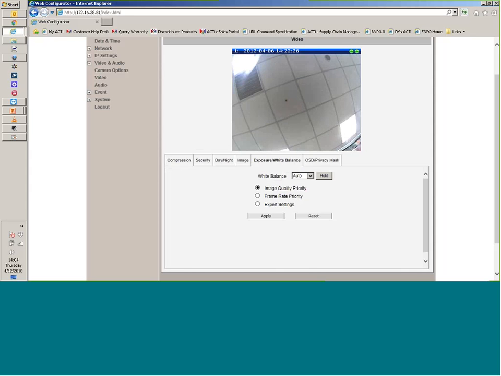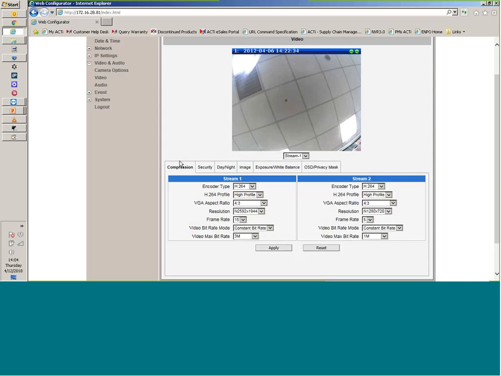Any questions so far? In compression? What are the differences in the H.264 profile? In the part below?